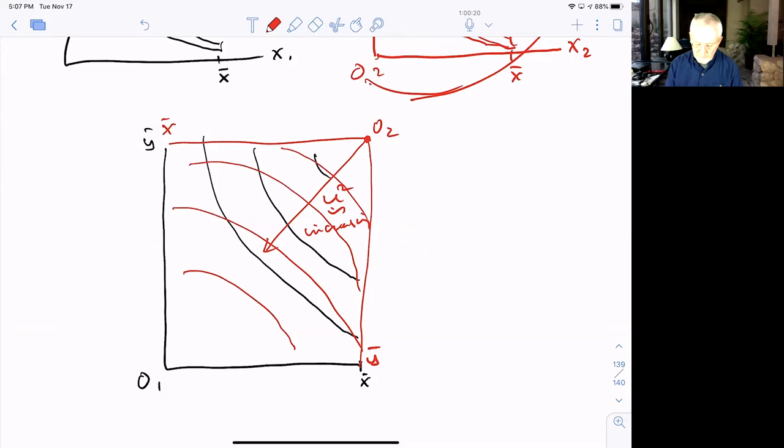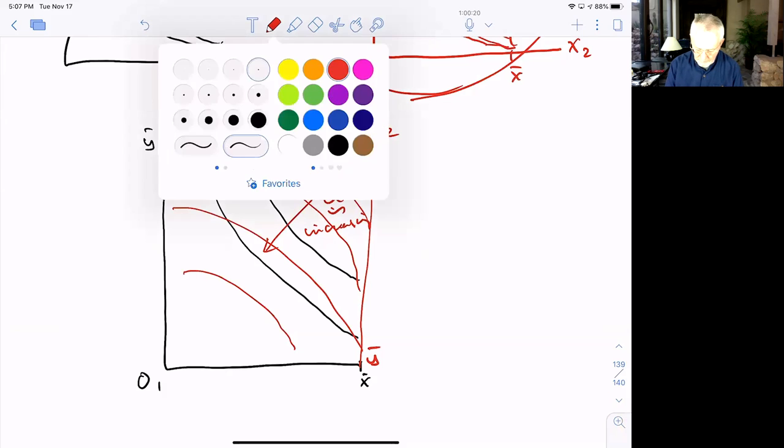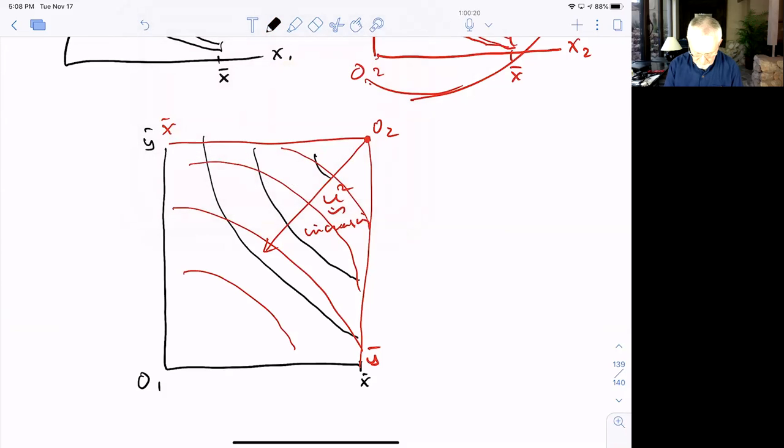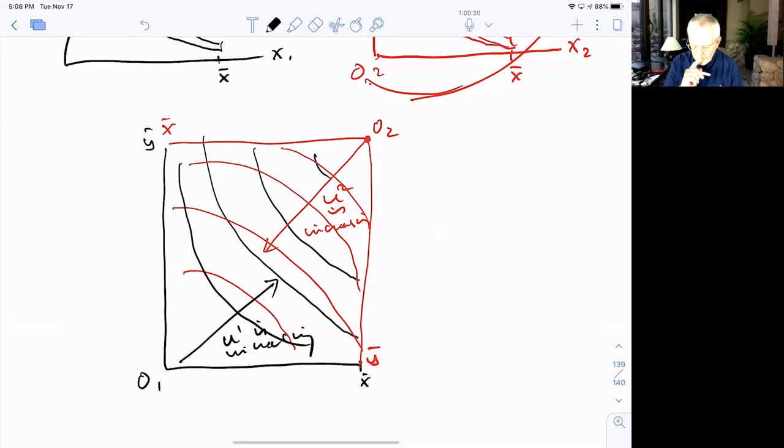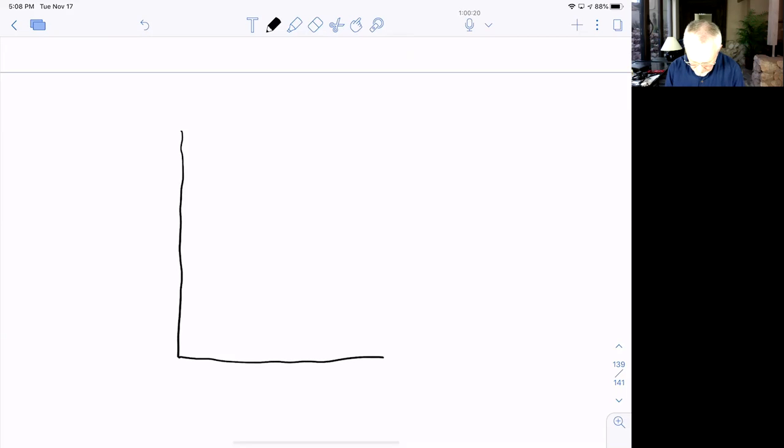So going in that direction, I'm going to higher and higher utility curves because the origin now is up here at the top. For person one, these indifference curves, as I go to the northeast, utility for person one is increasing. Now the key thing about my box here is that we are always going to be at exactly one point in the box. So I come back and draw this thing.